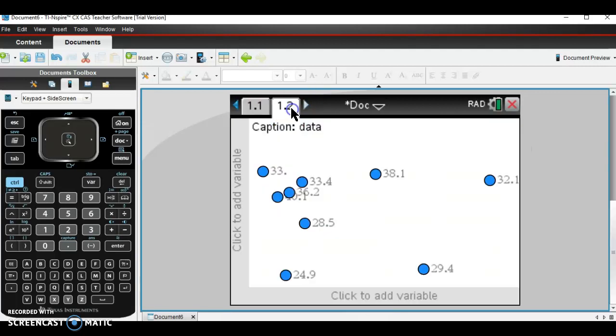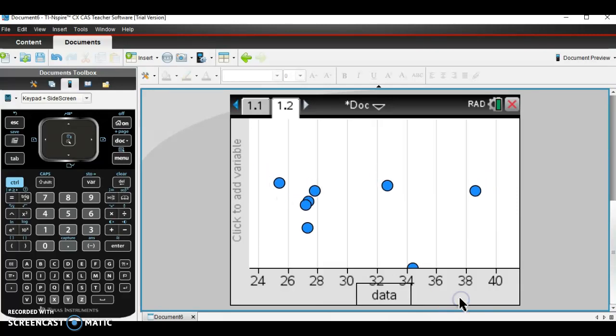Now when you go back to 1.2, you'll see lots of points on the screen, and they're randomly scattered everywhere. So in order to make the scatter kind of go away and make some order out of these points, you're going to go down here to the bottom to click variable, and now notice data is an option that I can use. So if I click on that, all of these dots reorder themselves into a dot plot. Not a whole lot to see here.